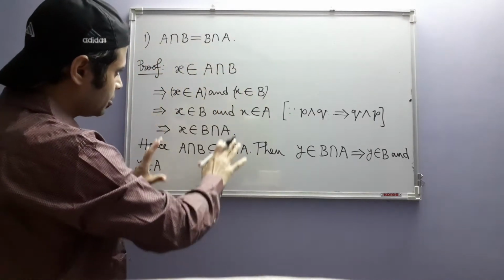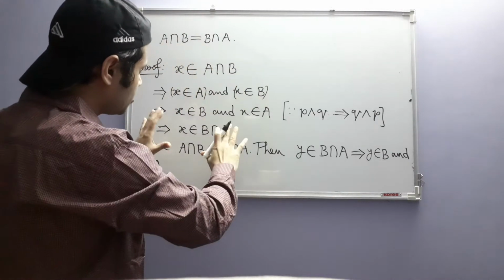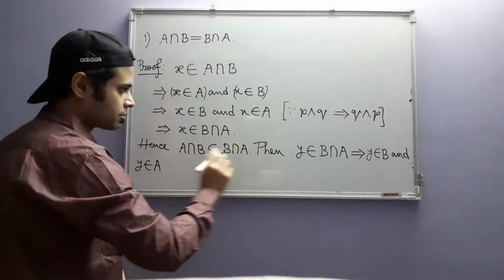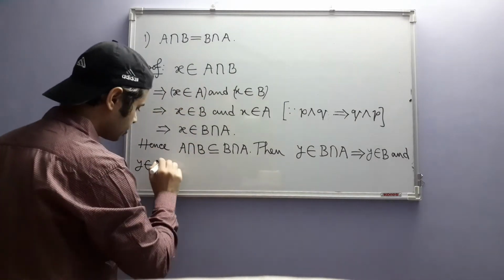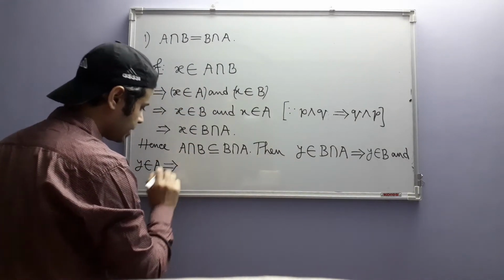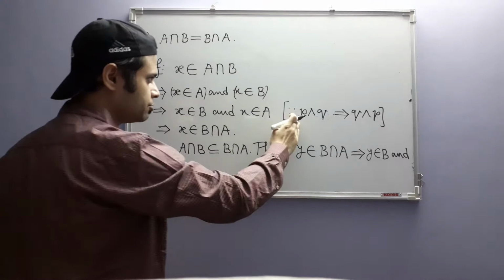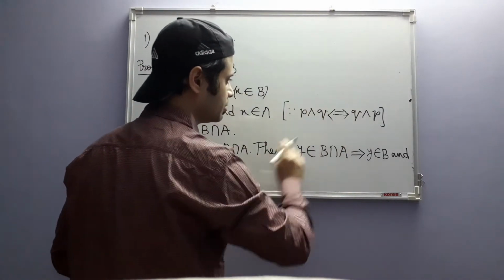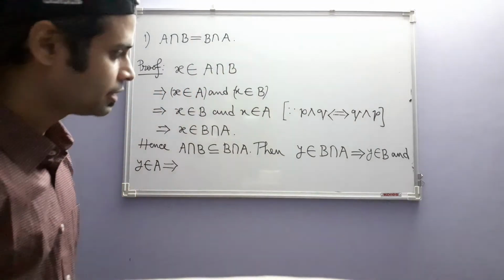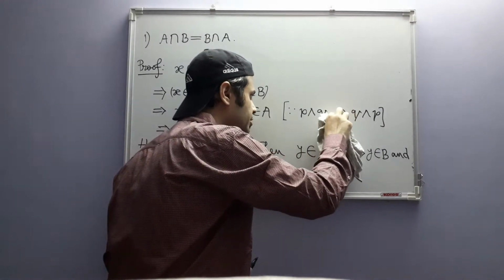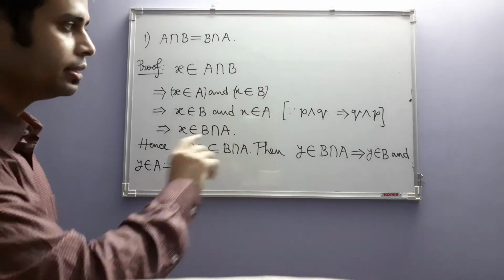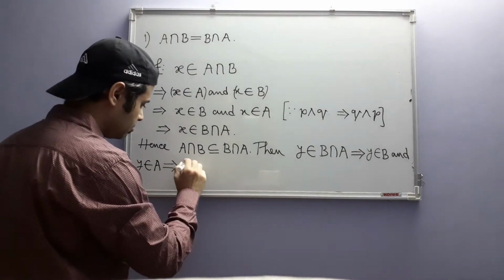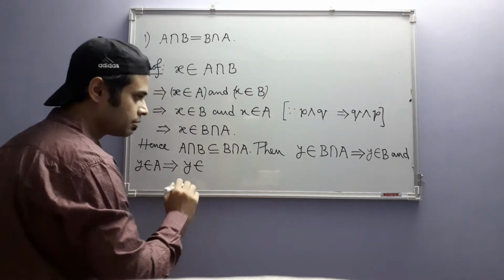Ideally, things should be written like this. Mathematical arguments should come in the center, that too. Okay, so y belongs to B and y belongs to A. This implies, again, now again we are going to use one half of this equivalence, this one. But I am writing this only for showing you, okay? We cannot write that thing here. y belongs to A. So we switch the two statements.